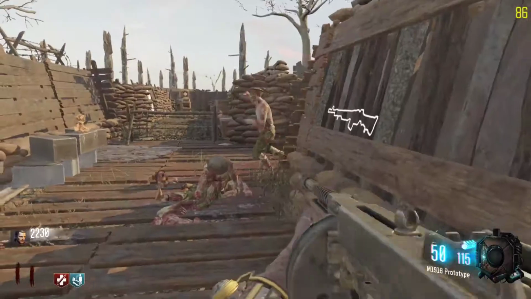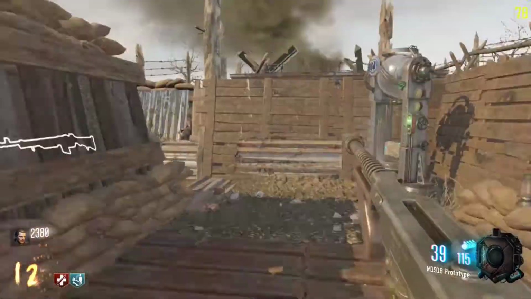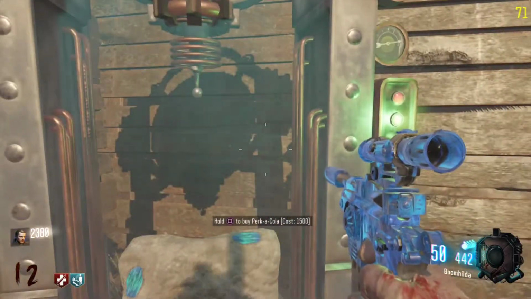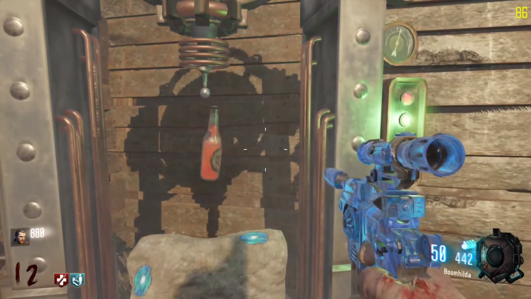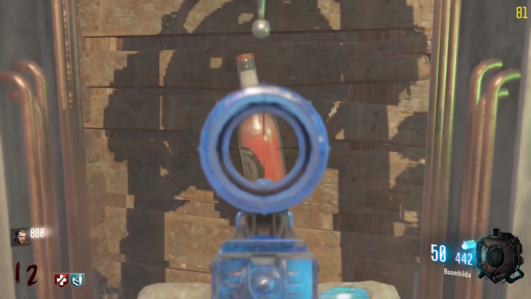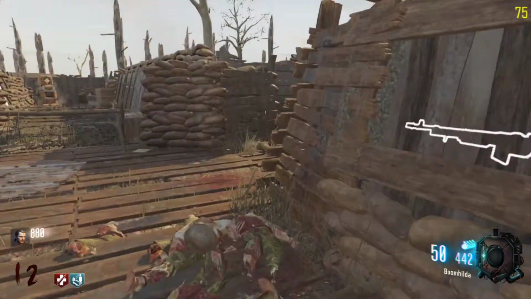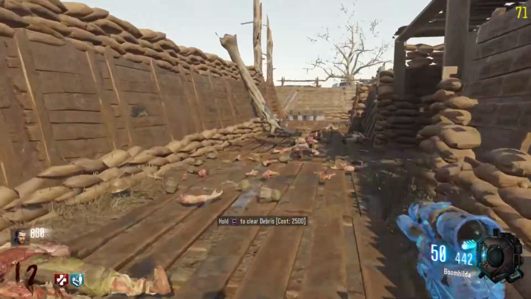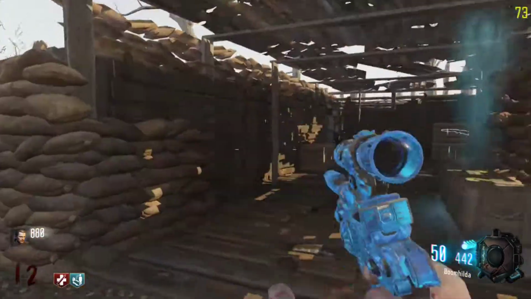Stamina up my ass. No one wants Stamin-Up. I'm going for the Double Tap because, whoa, this Boomhilda has got way more ammo. I didn't even notice that. Jesus Christ. Double Tap, son of a bitch. No! If I don't want it, I don't want it. It's not like I don't want sex, just gets raped. Nah, I don't want Stamin-Up, so leave it out.